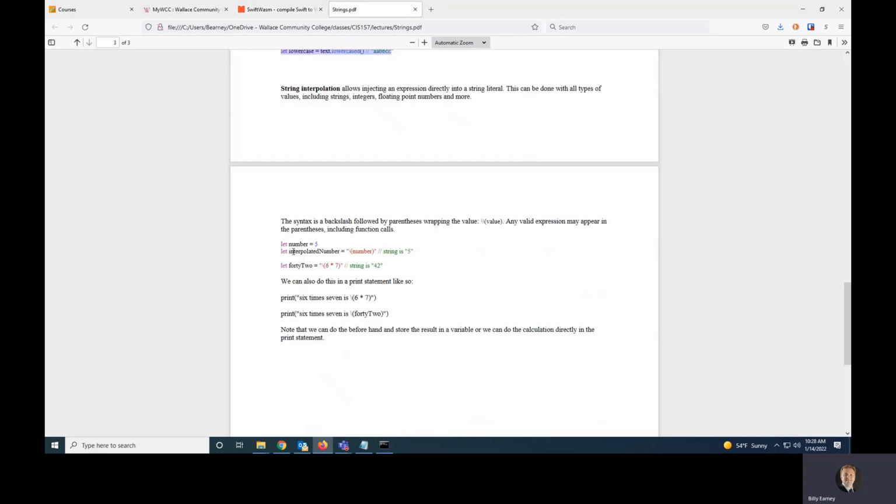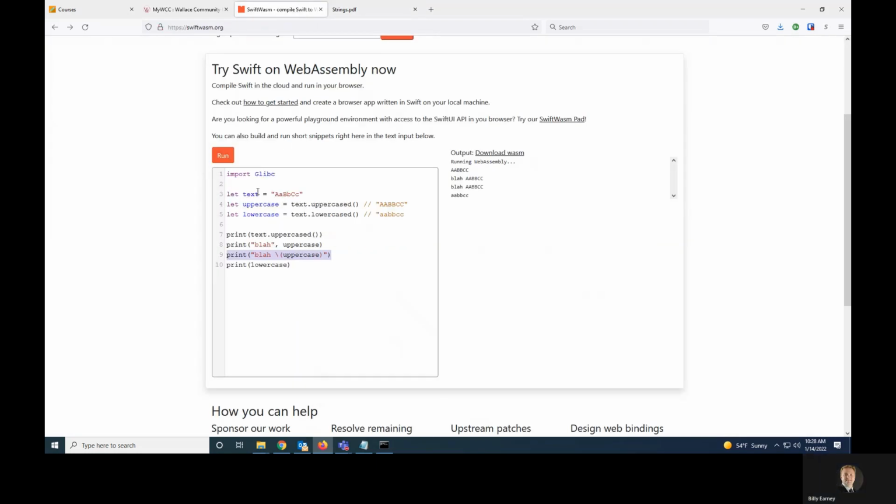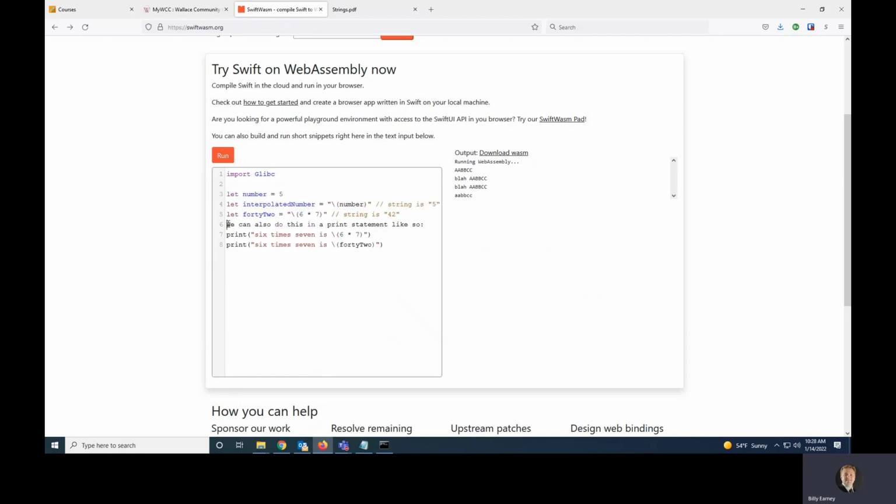So if we look at the notes here, let me copy and paste some of this here. Okay, get rid of this, paste this. This is just a line of text, so I'm going to comment that out. But here we have let number equal 5, and then we have another constant where we're setting it equal to the string of 5, because we're just going to take the value of number here and place it in here.